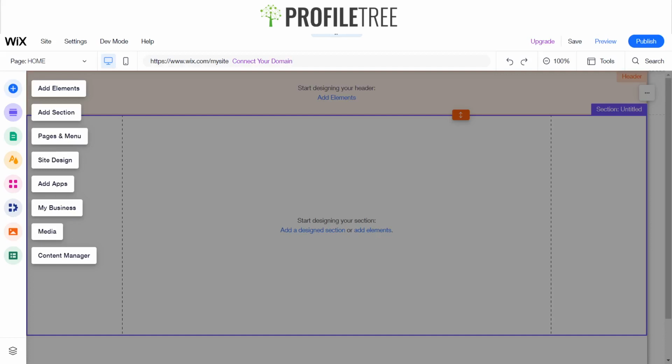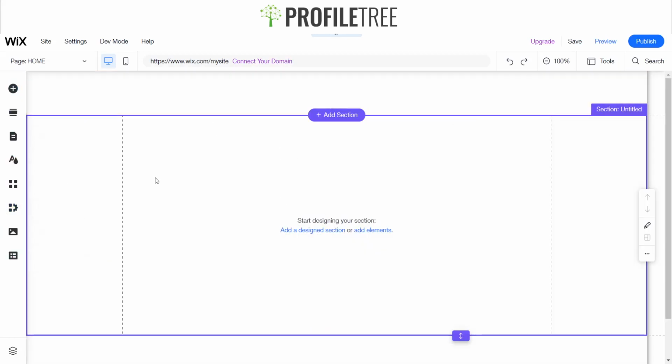Okay, so now that we're loaded into the screen, we're going to go ahead and continue building this landing page, or start with building this landing page. Sorry. So as you can see, we've got our 3 areas here, which is our header, our section, and our footer. So since we're just building a 1-page sort of website, what we want to do is we want to go to the site design, as you can see here.